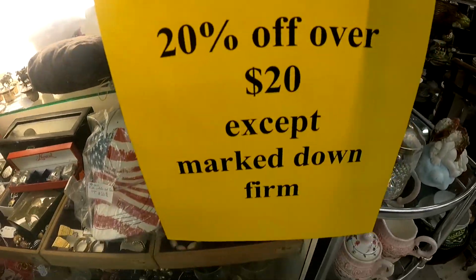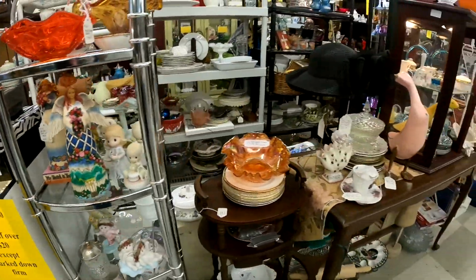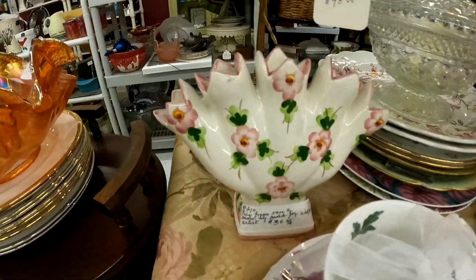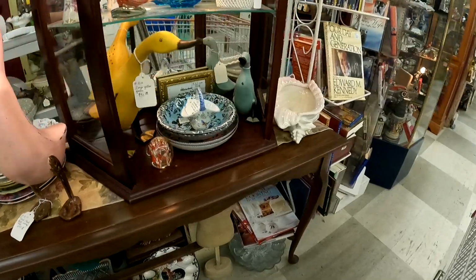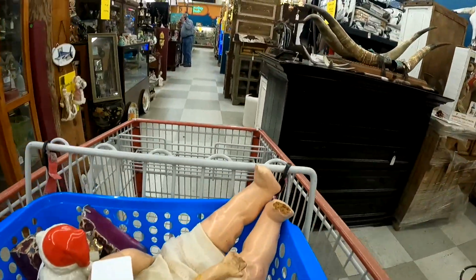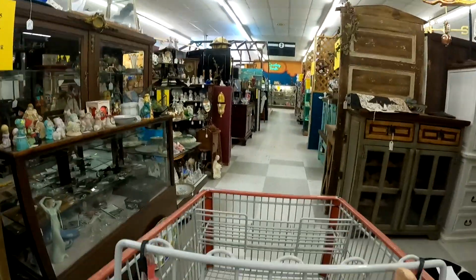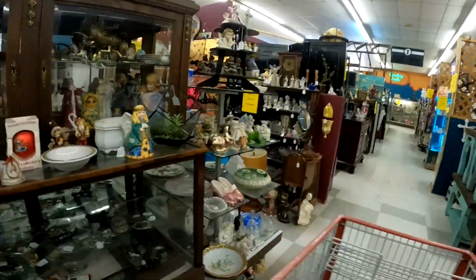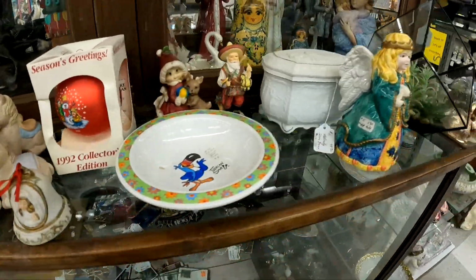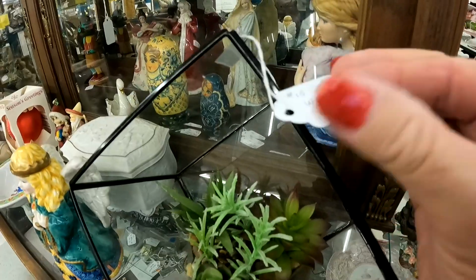Now, luckily with the sale, the vendor owner can say specific things like that sign said. I believe it said 20% off anything $20 or more. That's not how I operate mine. I just say a flat out, 50% off everything. But I think I did add one thing, and that was except for firm stuff. So if I have it marked firm, I'd like to keep it at that price, and it's not going to be 50 off. And they note that on the sign that they actually put in your booth, as well as up at the front too. They have a little book where they log everything and keep track of it.